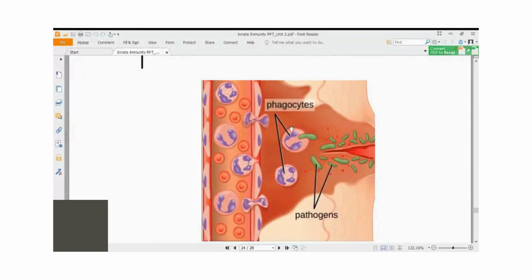And internal, in situ inflammation in any organ will give rise to some discomfort. Let me take an example. When you get a stomach infection or intestinal infection, you experience severe cramps and pain.